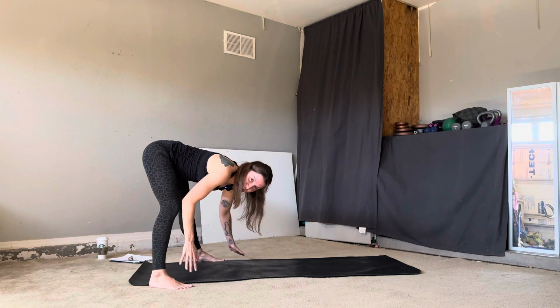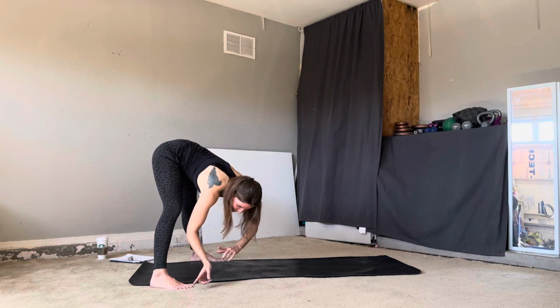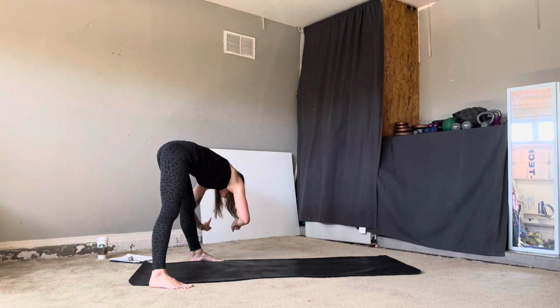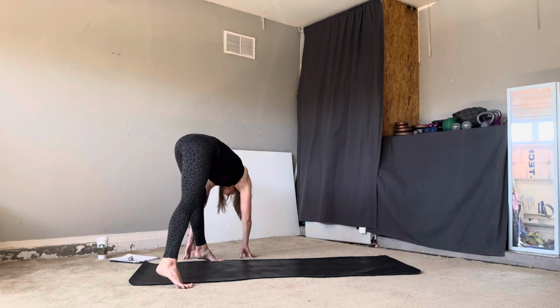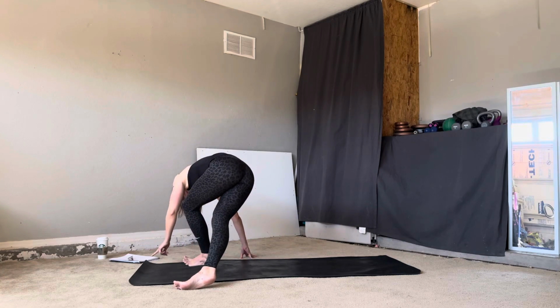So I'm in kind of a staggered wide leg forward fold here. That's okay. Take a little sway side to side, and then continue that circle around. So I'm going towards what would be the right side of my mat, if I was facing forward. Rock onto the balls of my feet, pivot, pivot, pivot. Okay, so now my toes are facing forward.